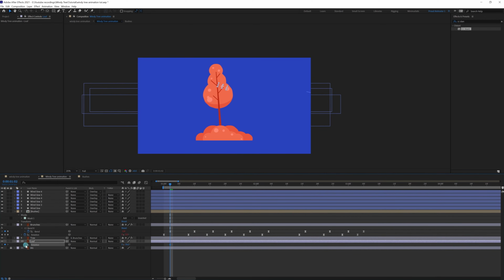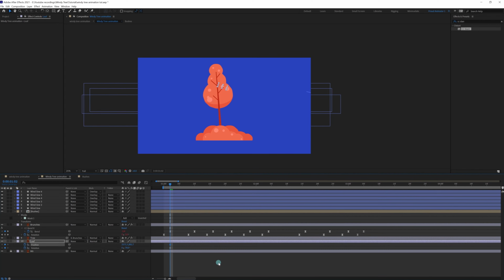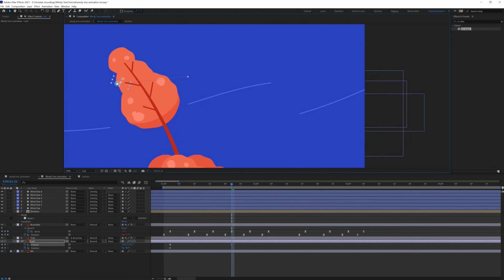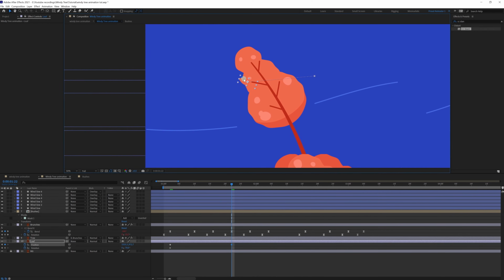Put a keyframe on rotation, put a keyframe on position, press U to open the properties with keyframes, and let's jump to the next 20 frames. And it is going to go outside the screen like this.